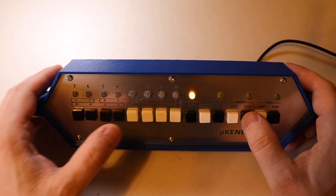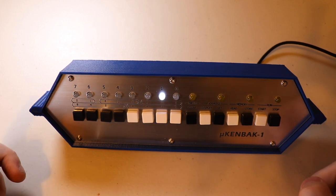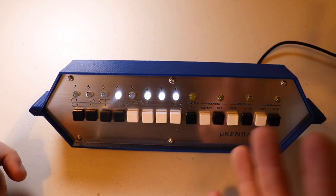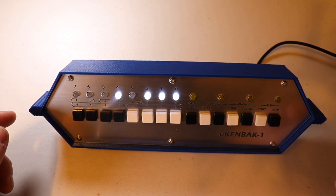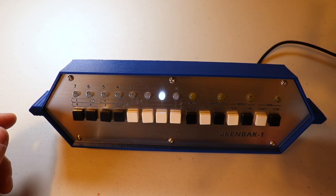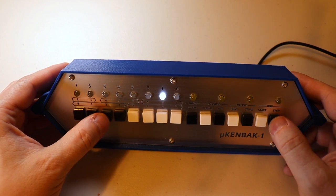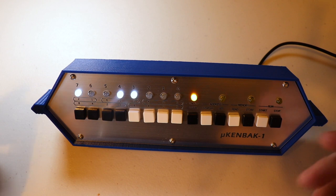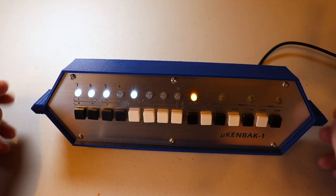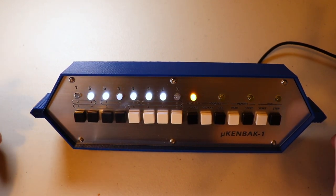The Micro Kinback 1 comes with a few preloaded programs. I'll start by loading program number three and hitting Start — this is a binary coded decimal clock that switches between hours and minutes while showing the seconds blinking on the display. I programmed the real-time clock module off-camera so the time is pretty accurate, maybe off by about 45 seconds since the resolution is only up to the minute. The other program I'd like to show is at memory location five — I'll hit Stop, enter five, and hit Start. This one is called Das Blinken Lights and it's just a bunch of blinking lights. It's my favorite because it looks like one of those old-time computers processing something — and technically it is processing, so that works.